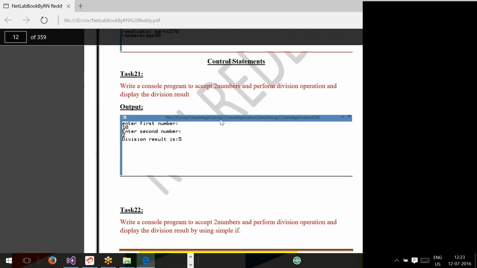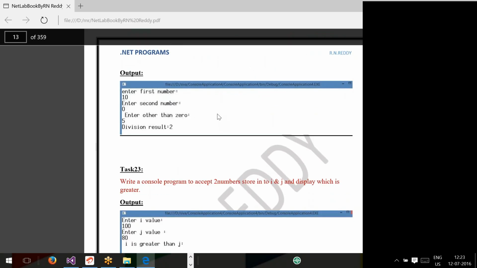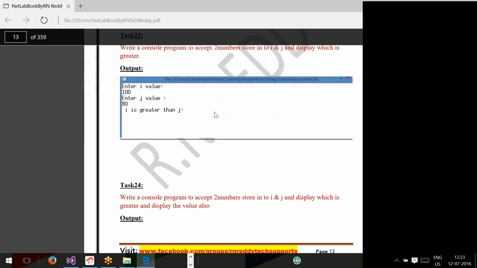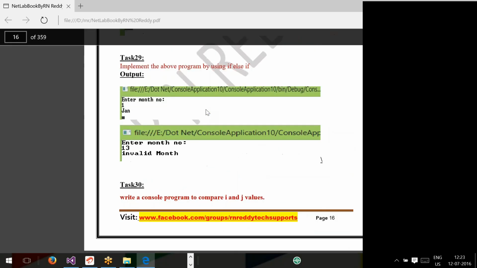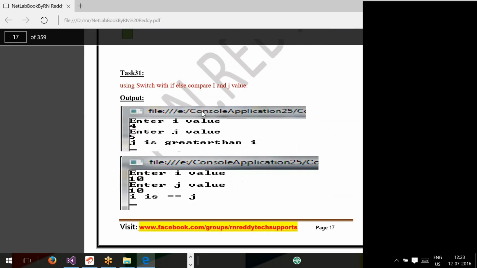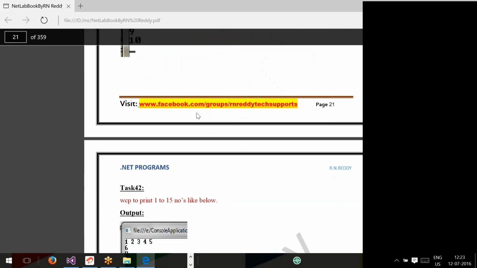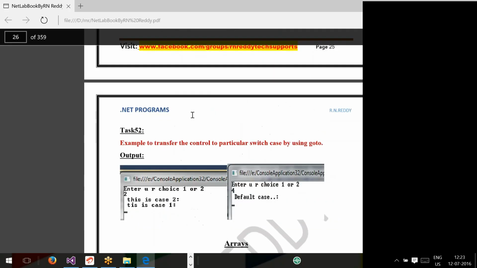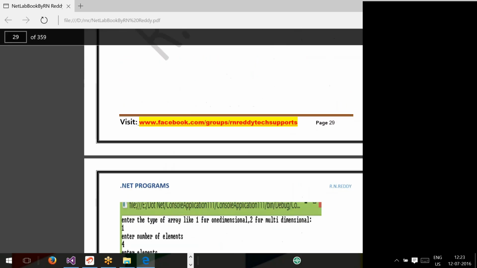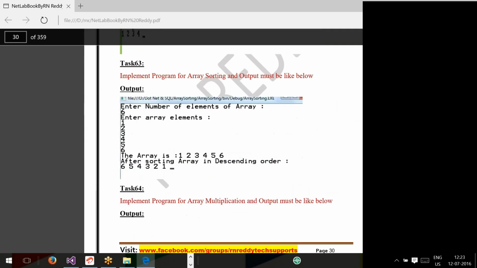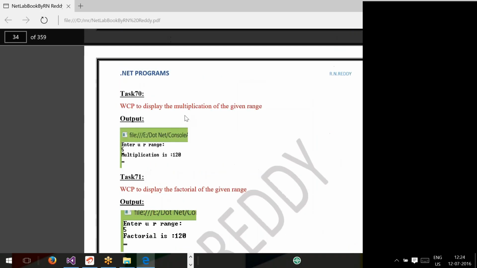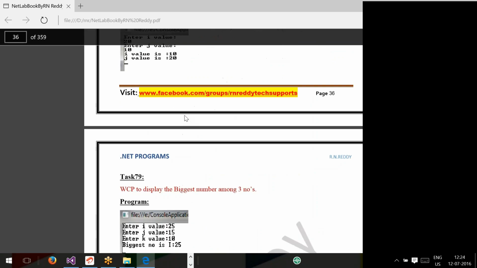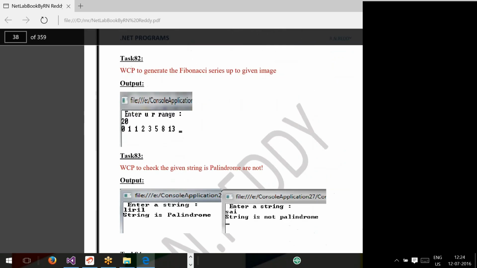We'll try our level best by this weekend to finish the maximum syllabus of the books. Tomorrow, after three classes, we'll take it very seriously. Because once OOPS is completed, almost C# is completed, then we can enter into ASP. So you can arrange classes on the weekend too, if everybody is okay. Definitely it is going to happen, don't worry. Definitely we have to sit on weekends, otherwise it's not possible.